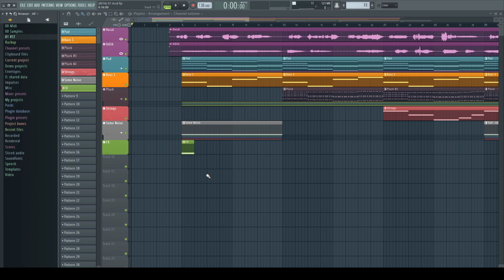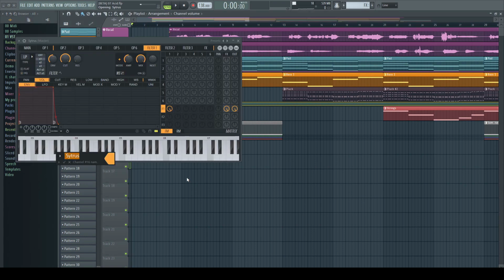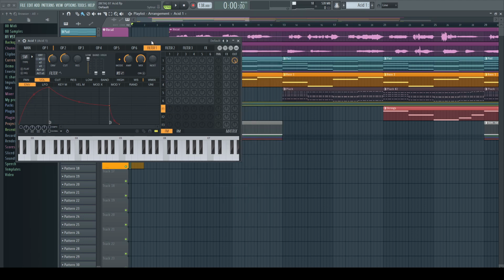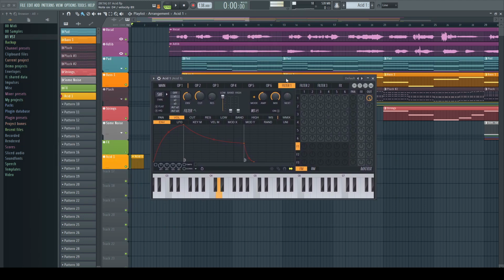Before I can place something, I need a suitable sound first. There are many different ways to create acid hits. I go with a simple Sytrus instance here and load the default preset so that we can all start from the same settings.